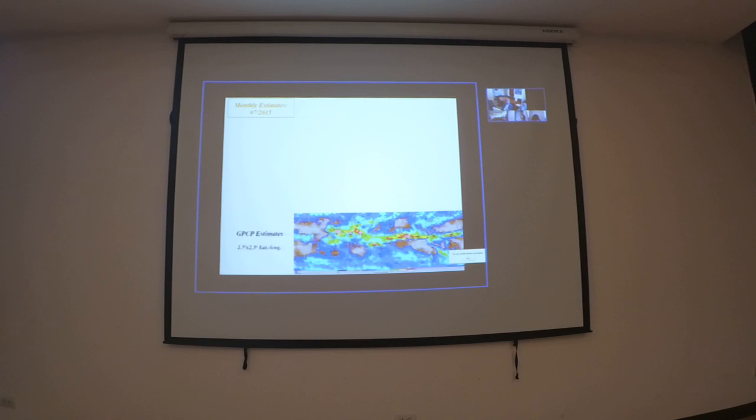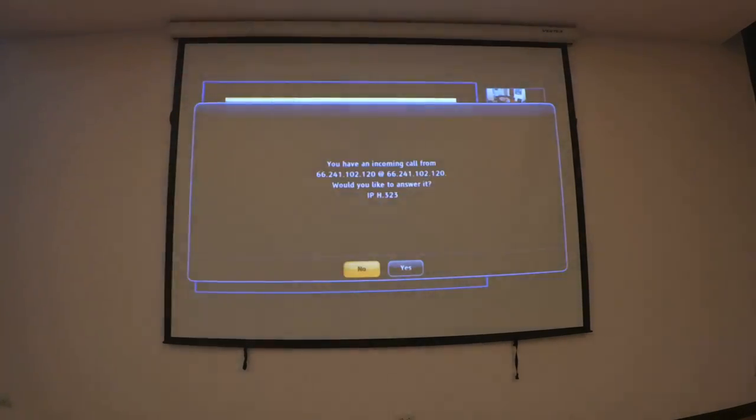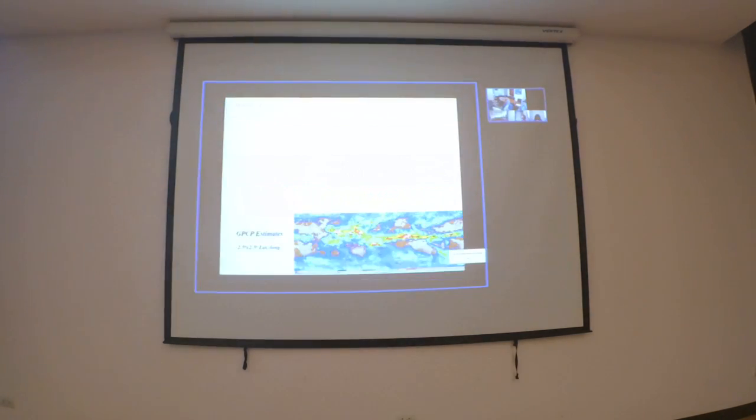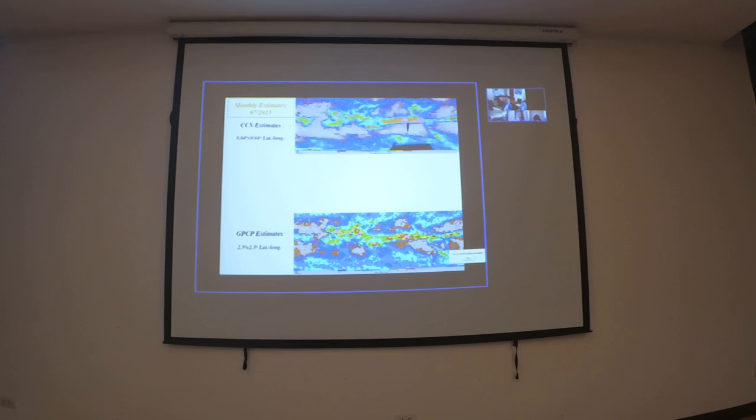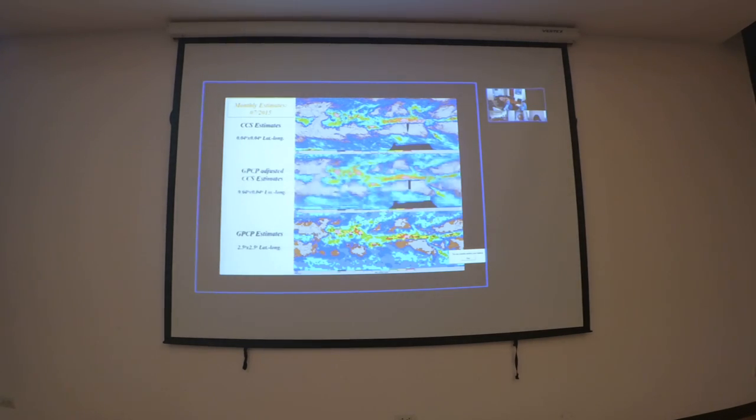This is the month of July 2015, and the bottom one is the monthly estimate at 2.5 degree by 2.5 degree from GPCP, and the top panel is 0.04 degree by 0.04 degree from our current operational CHRS estimate.